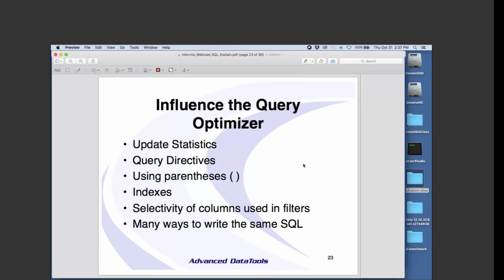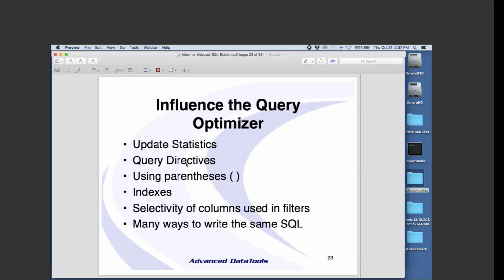And so with query directives, when you use them, you've got to be very careful because you may actually pick a path that works really good now, but since you're overriding the optimizer, in the future it may not work very well. And you may be stuck with a slower query in the future when you do that.